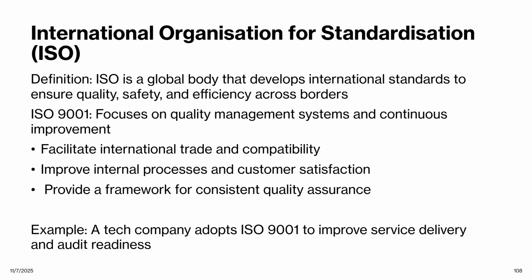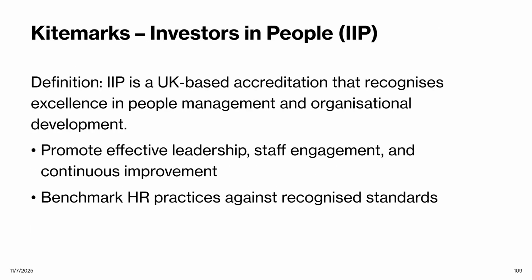The ISO 9001 focuses on quality management systems and continuous improvement. So the ISO 9001 facilitates international trade and compliance. It also improves international processes and customer satisfaction rates, and additionally provides a framework for consistent quality assurance. For example, a tech company adopts the ISO 9001 to improve service delivery and audit readiness.